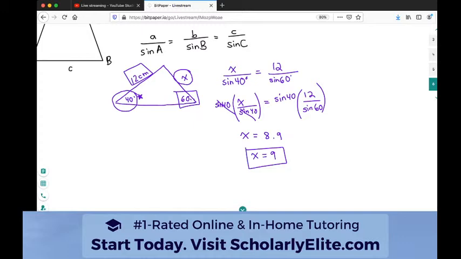Great. So remember, we are solving non-right angle triangles with the sine law. And keeping that in mind, as we are solving with the sine law, it's very good to basically always put the term that you're looking for into the numerator. And if you have side lengths in the numerator, you have to have side lengths all across the numerators. If you have angles in the numerator, you have to put angles all across the numerators. Great. So I'm going to leave that there for a second.